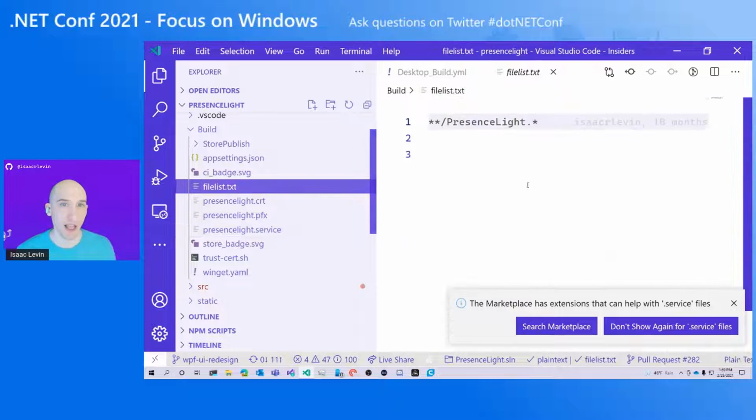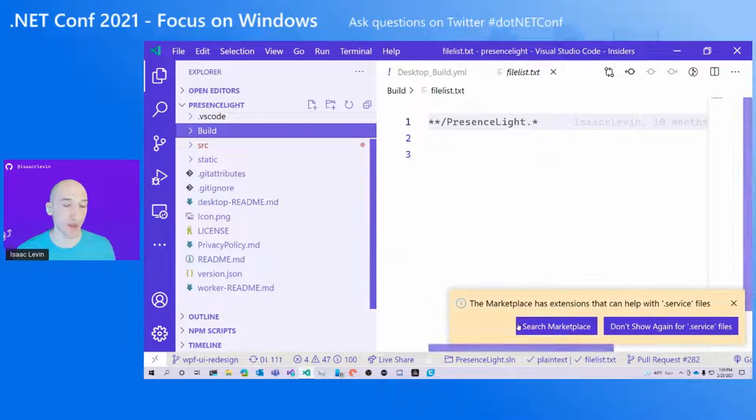Yep, thank you. One of the things that I highly recommend is you take a look at that link, isaacl.dev/presencelight. That is a link to the signing service GitHub repo, where you can definitely set up your own tenant of it. The .NET Foundation uses it, right? Every time a .NET Foundation project pushes something, whether it's a NuGet package or whatever, they have the ability to get it signed as part of being a .NET Foundation project. It's an important thing to do as you go along.